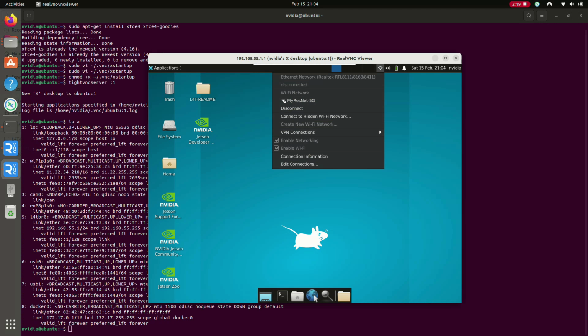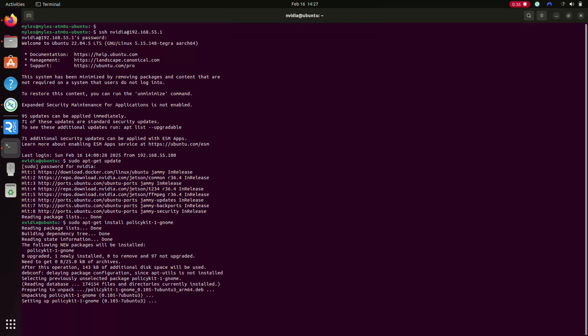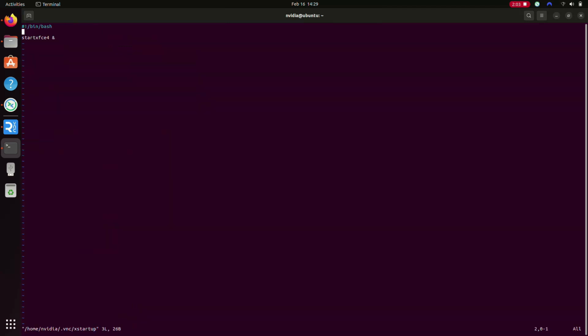Step 8. Fix authentication issue on VNC server. To fix the not authorized issue, we need to install PolicyKit, which allows authentication prompts to work within a VNC session. Install the package policykit-1-gnome. Next, enter edit mode in the xstartup file and include the following line: /usr/lib/policykit-1-gnome.